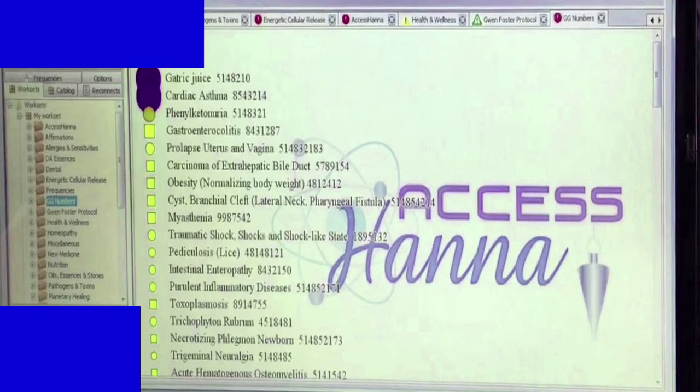This is supposed to be gastric, by the way. Okay, because you do have an ulcer, you have the ulcer bacterium, the H. pylori. And then let's see what it says about cardiac asthma here. That doesn't sound too good. Well, it's in purple, which means it's potentially transitory. It's not chronic. Okay. And then you only have one. And if it's chronic, okay, you have PKU.